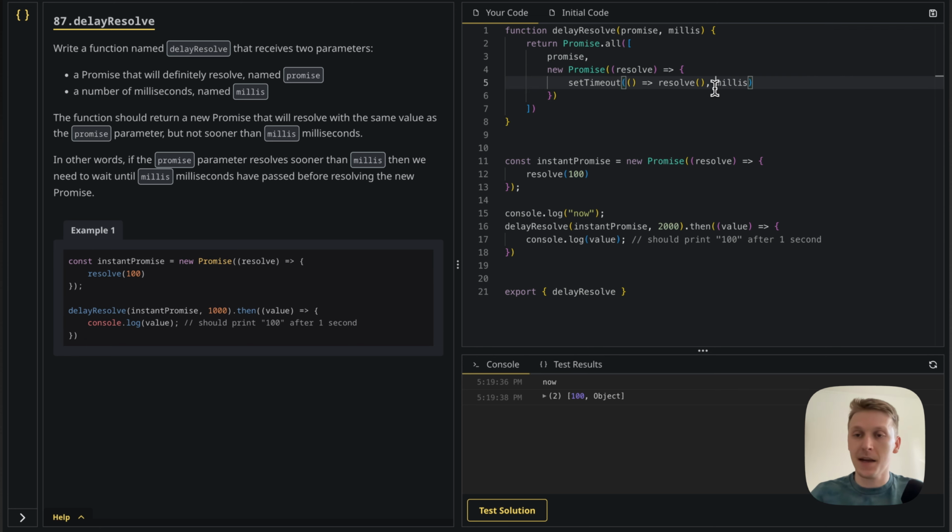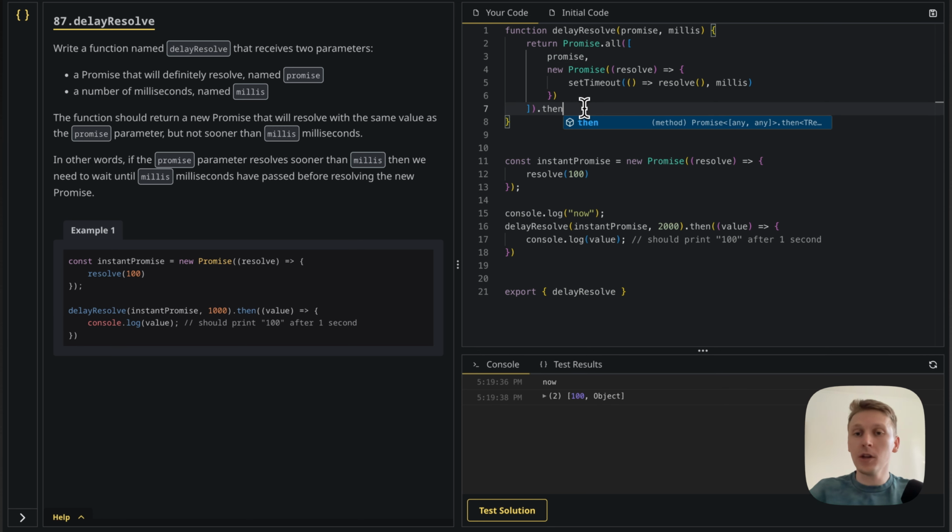Now, by using Promise.all and by knowing that Promise.all finishes when all of them finished, I am assured that this finishes after at least millis milliseconds have passed, because I have it here in the timeout. So if, let's say, promise resolves after 100 milliseconds and this one is 500, well, this one is going to resolve in 100, this one in 500, Promise.all is going to resolve in 500. It waits for both. If, on the other hand, this one resolves in 1000 and this is 500, well, this one is going to resolve last, this one is going to resolve first, but we wait for this one to finish, so again the condition is met.